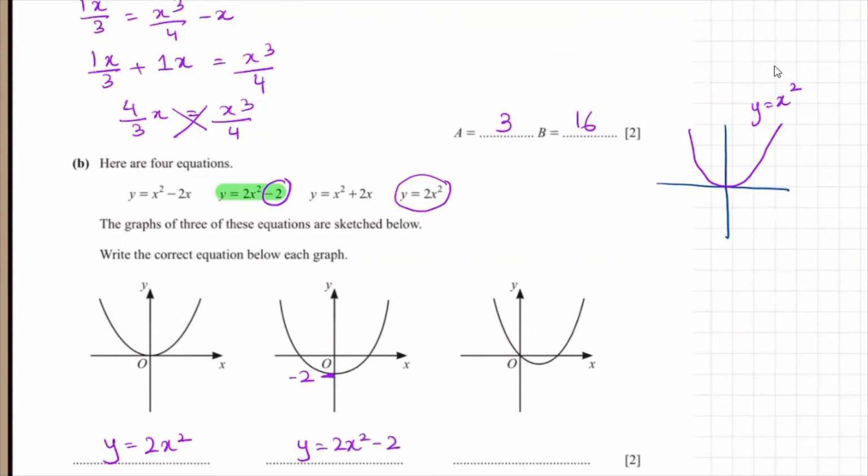Let's look at the third one. Now, the third one is a little tricky, you can say. I'm left with two equations, this one and this one. I need to figure these out because both have x squared in them. Okay, let's simplify these equations. Let's find the x-intercept. The first x-intercept is 0 and the second x-intercept is unknown to me. I'm going to find it out, but I know that it is a positive one.